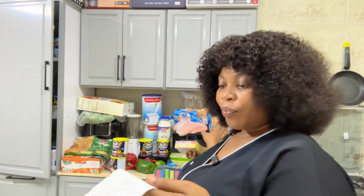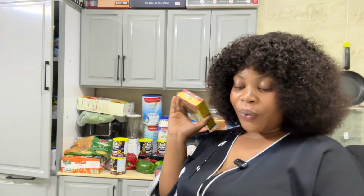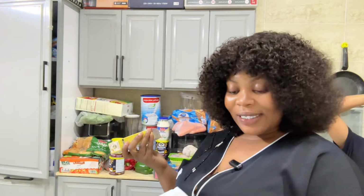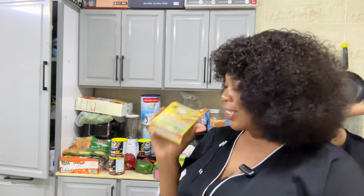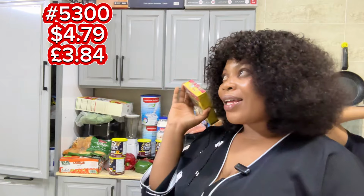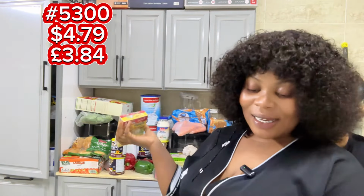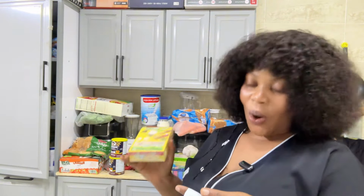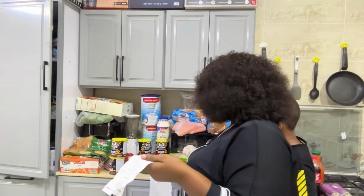So this, I actually saw this for 1 riyal 95, but coming here now and I'm seeing the receipt and I'm seeing 17.95 riyal, that's 18 riyal for this, and I saw it for 1 riyal 95, that is 2 riyal. Why is it telling me that this thing is 18 riyal in this receipt? Why?